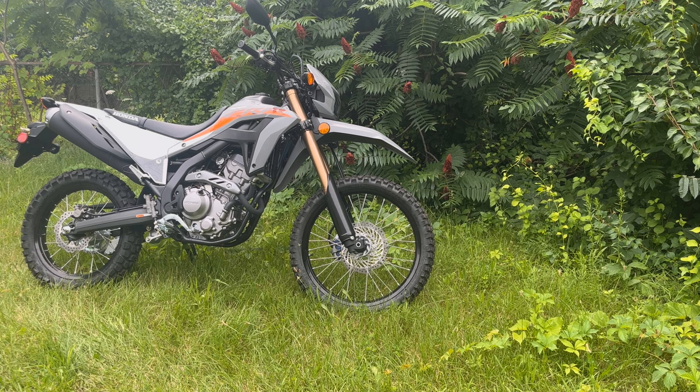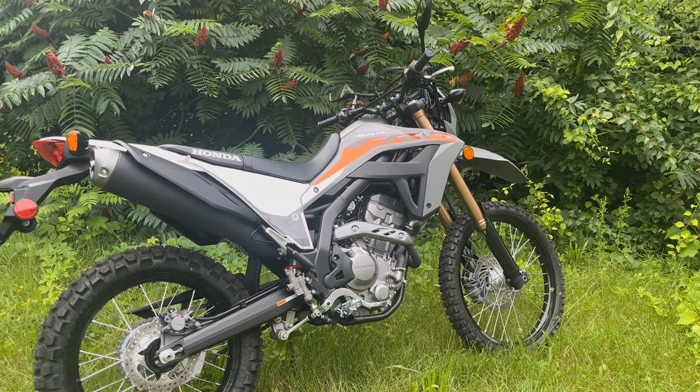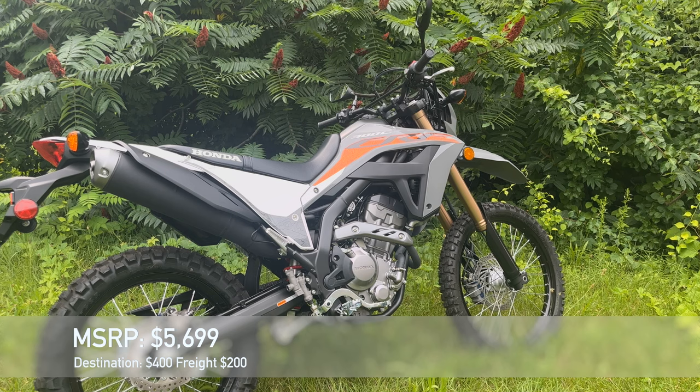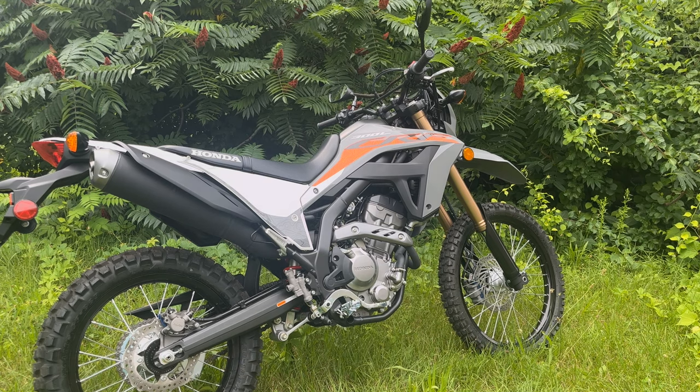Now let's talk about the CRF. Now let's briefly go over what powers the 300L. We have a 286cc fuel-injected, liquid-cooled, single-cylinder engine, which is paired up to a 6-speed transmission, being fueled by a 2.1-gallon fuel tank with a 311-pound curb weight. That allows this bike to move along quite well.